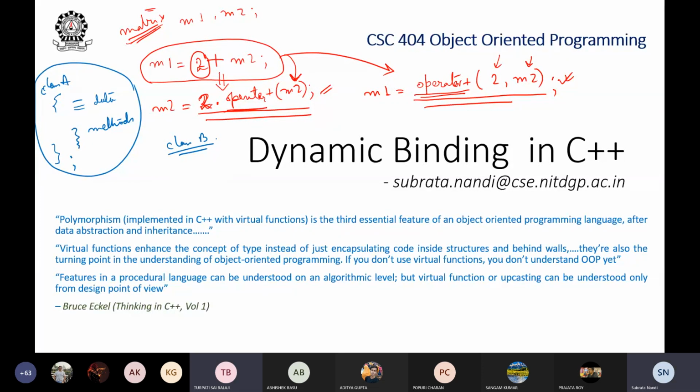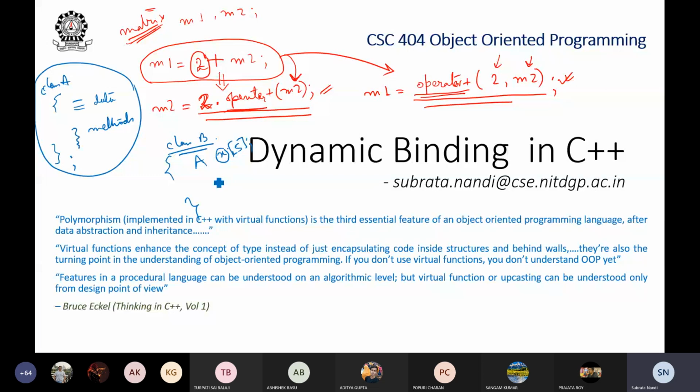Composition. Can you recall what composition means? Yes, sir. If a car is composed of a wheel and an engine, say in this case B is composed of A. So in class B, I say that there is a, so B is composed of say 5 objects of type A.